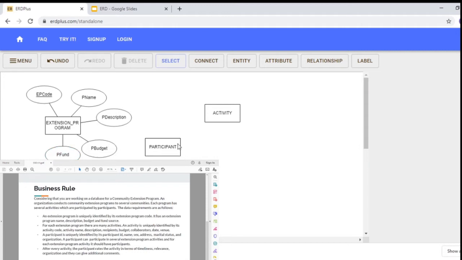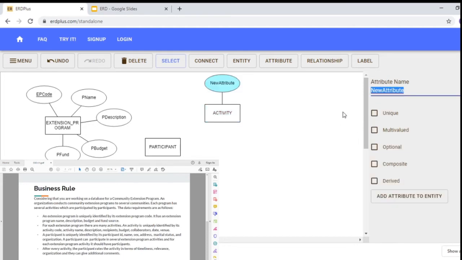Now let's go to the participant. Oh no, let's first have the activity. For the activity, let's have the attributes. The first one is the activity code, so we'll name it act code. It is unique. Then we have another attribute, which is the activity name.